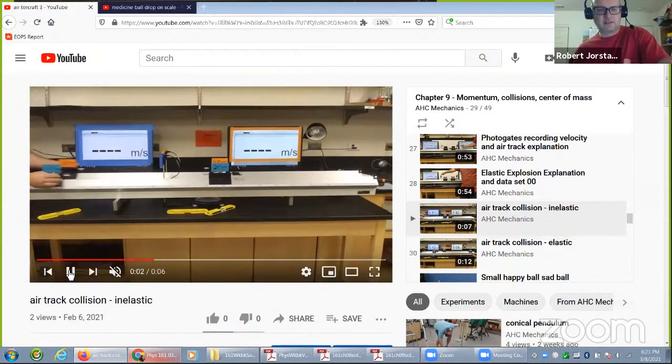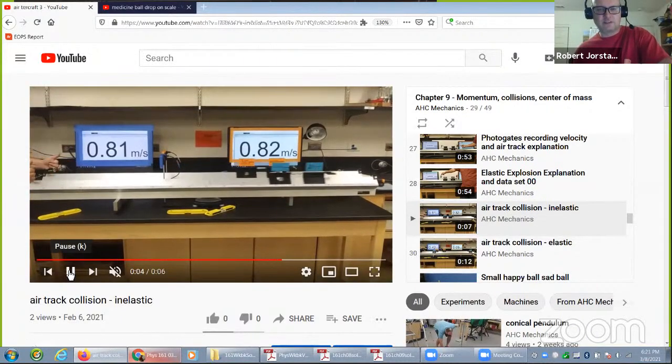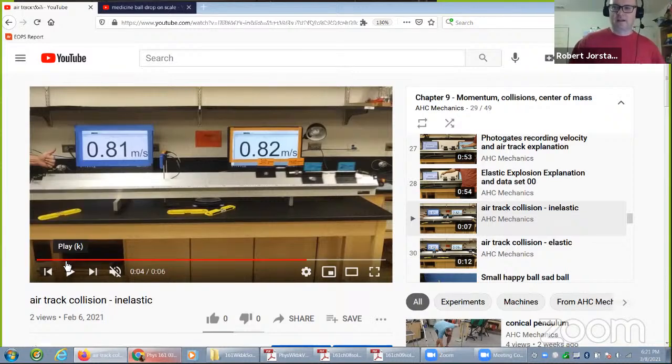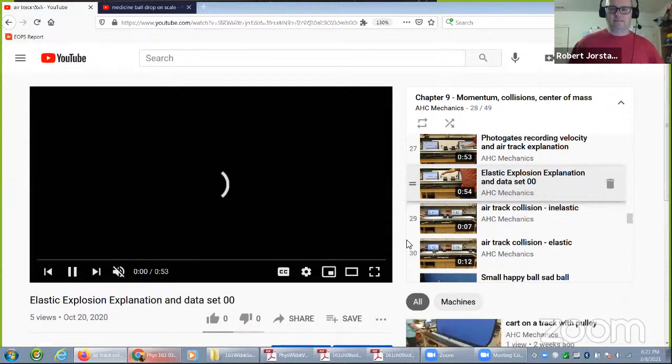So in this case, notice those objects hit and stick together. This is actually a special kind of inelastic collision called perfectly inelastic. You don't need to write any of this down. I'm going to go through a summary sheet in a minute. So just listen and kind of learn some terms, and I'll summarize in a minute, okay? Here's what an elastic explosion might look like.